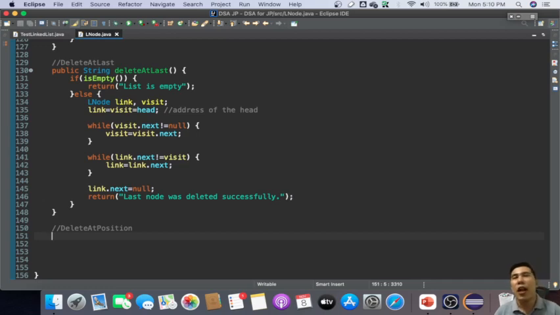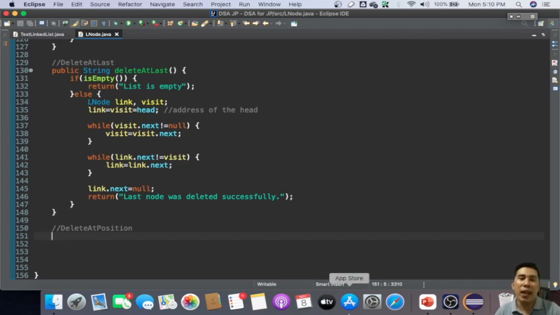To be able to delete the node at a certain position, of course, you'll have to know up to which position. You have to know the position of the node first, so you'll have a while loop on that. After that, you'll have another loop to visit that node, which is the same as what we did here.